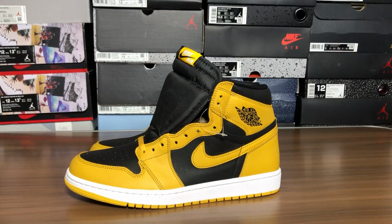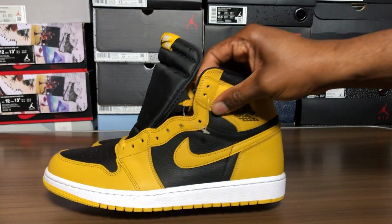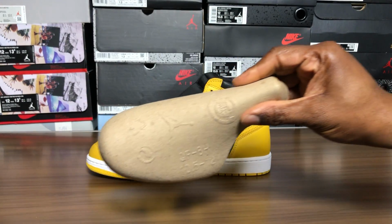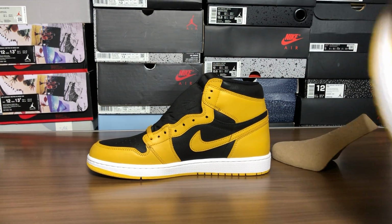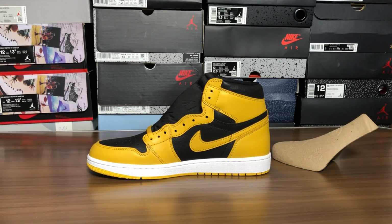So okay, here's a pair of black laces. And I think there's some yellow laces, the yellow laces that come with. Alrighty, and the shoe tree is not a new school. This is the first batch, so I'm sure they will change them. Yellow Nike Air branding, black insole. Let's see if I could pull out the insole.